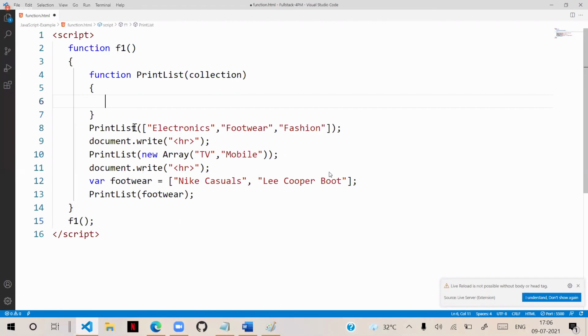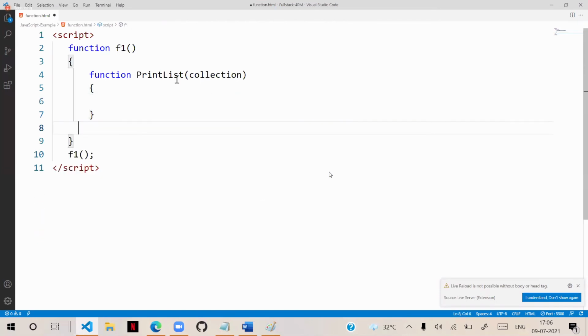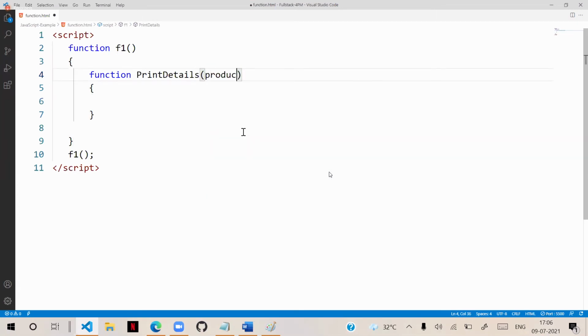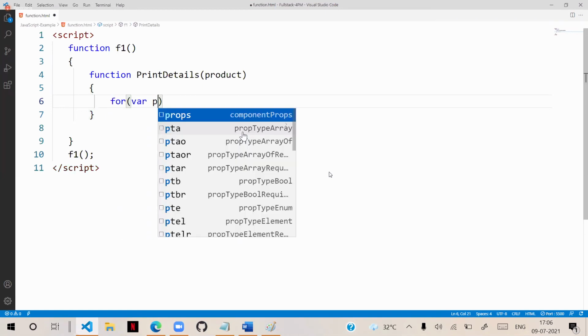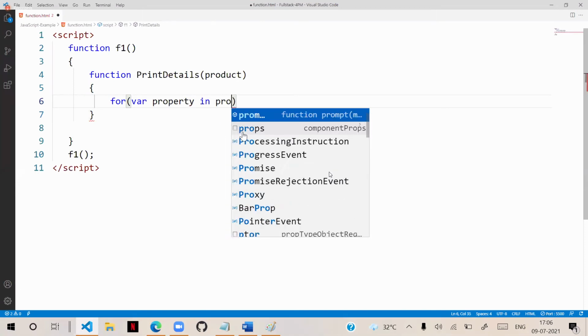Suppose I am configuring printDetails. Into this, we are defining an object, say product. Now this we have to print. So for, where property in is used to access the properties in product.